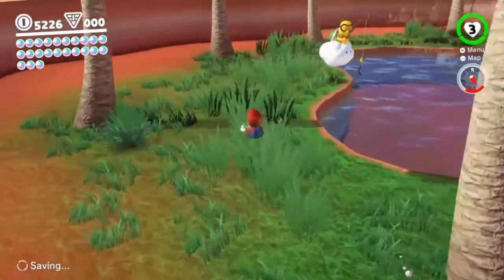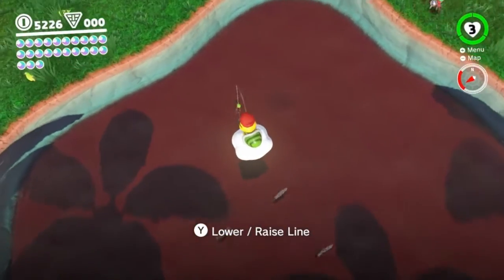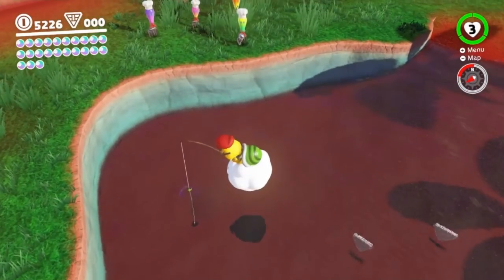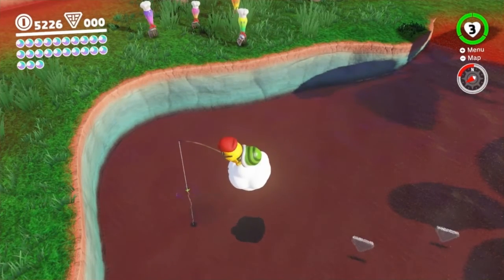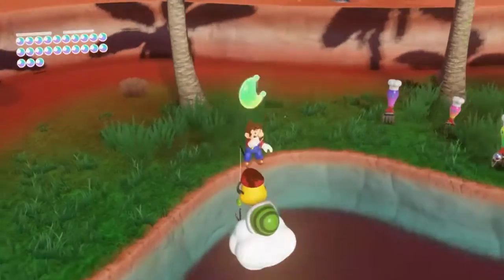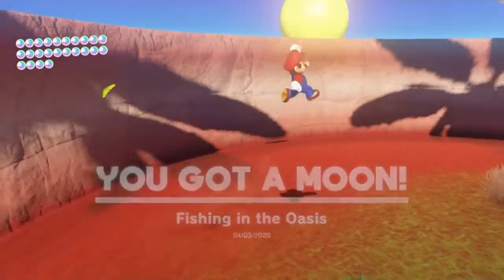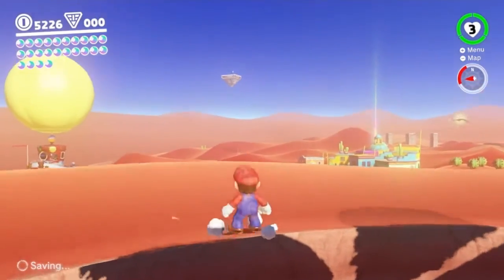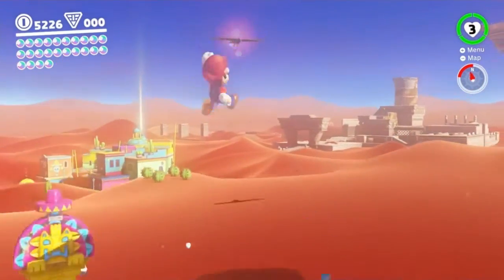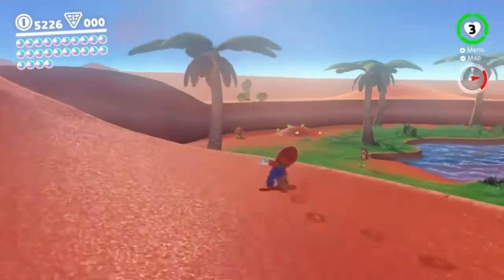I don't think we got the giant fish in this area. So, let's grab it. First try. Fishing in the oasis. Alright. There's a void. I think we got that void. I think that was something that we needed.